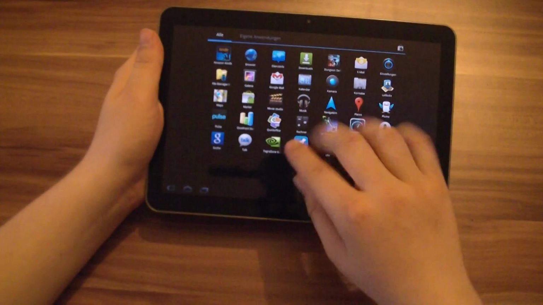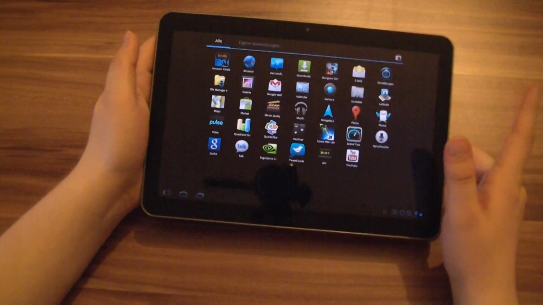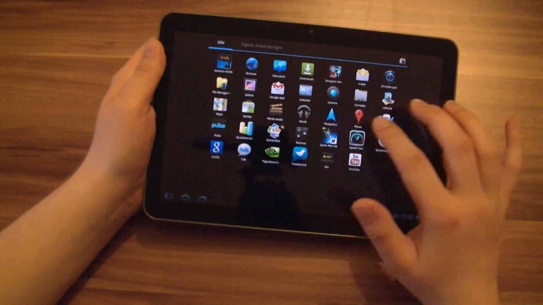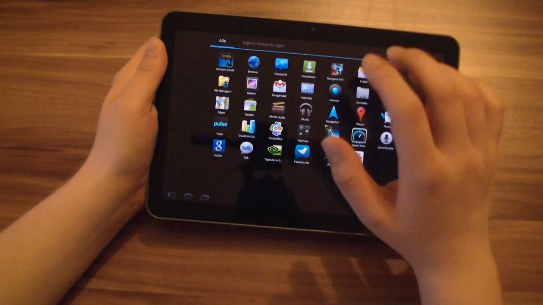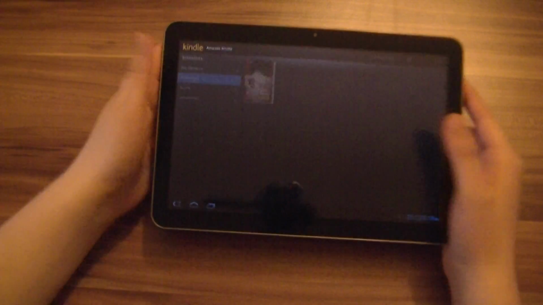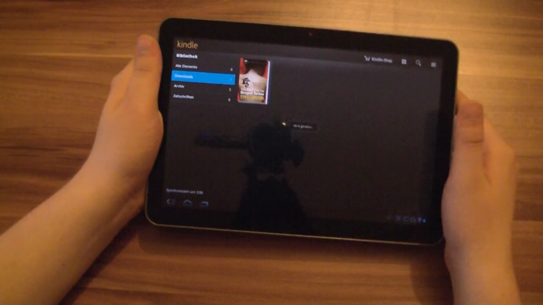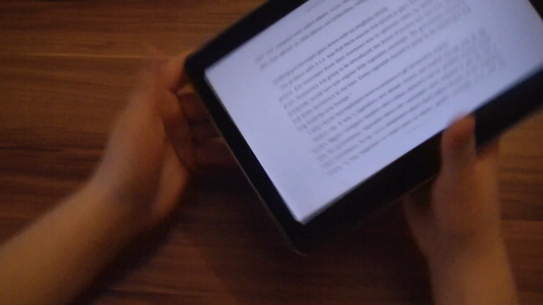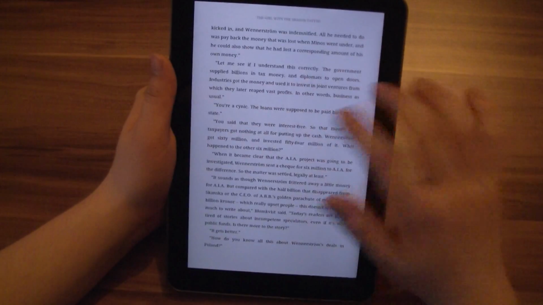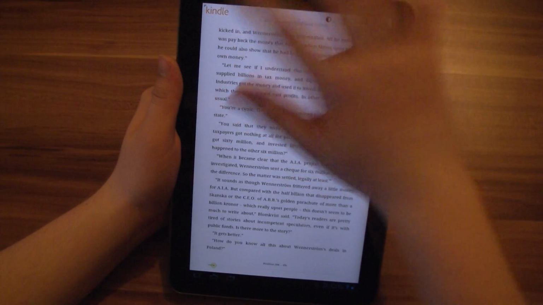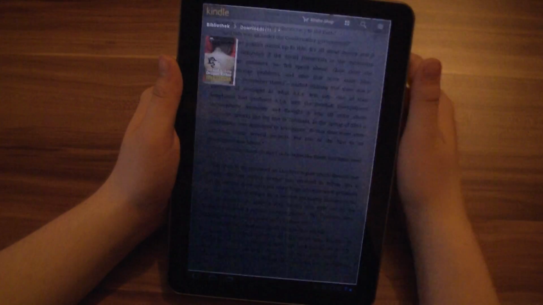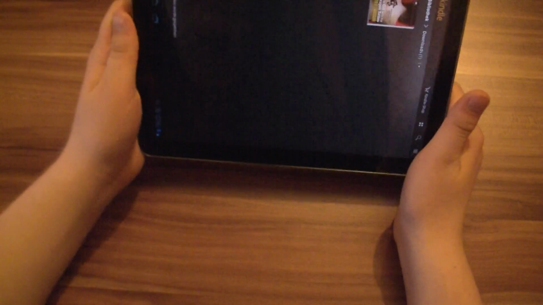Let's open the app menu again. We also forgot Tweetcom, which is a Twitter app for Honeycomb. Seesmic is coming, and a couple of other Twitter apps. Let's take a look at the Kindle app right here. It's also new for Honeycomb. I mean, it's like any other Kindle app on any other device. Nothing special new here. It just looks nice on Honeycomb. There we go.